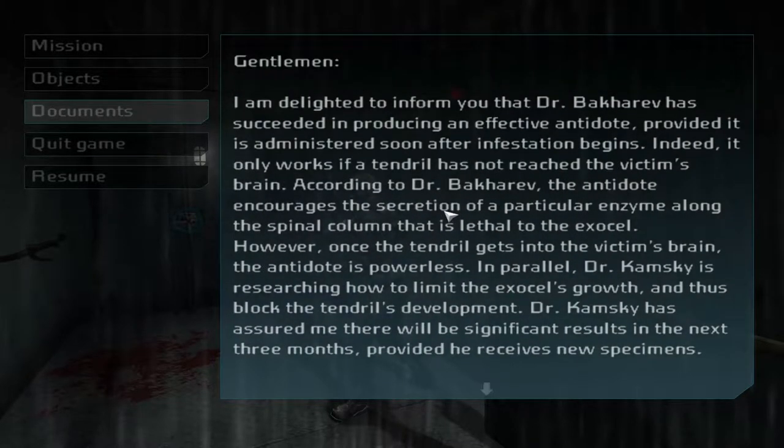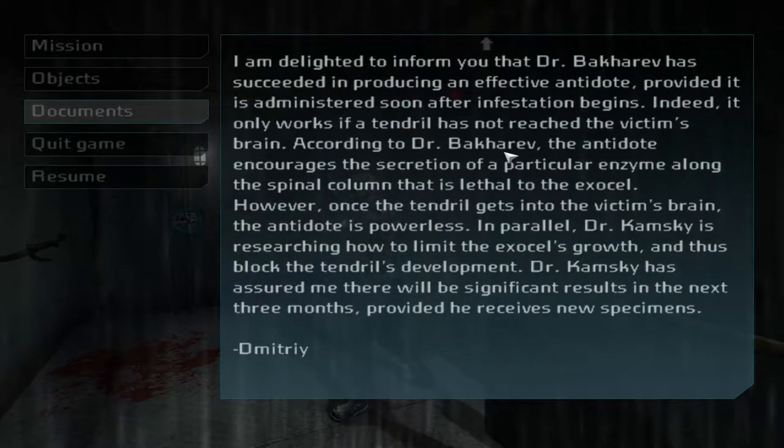Antidote. Might be important. Gentlemen, I am delighted to inform you that Dr. Bakarev has succeeded in producing an effective antidote, provided it is administered soon after infestation begins. Indeed, it only works if a tendril has not reached the victim's brain. According to Dr. Bakarev, the antidote encourages the secretion of a particular enzyme along the spinal column that is lethal to the exocell. However, once the tendril gets into the victim's brain, the antidote is powerless. In parallel, Dr. Kampsky is researching how to limit the exocell's growth, and thus block the tendril's development. Dr. Kampsky has assured me that there will be significant results in the next 3 months, provided he receives new specimens.